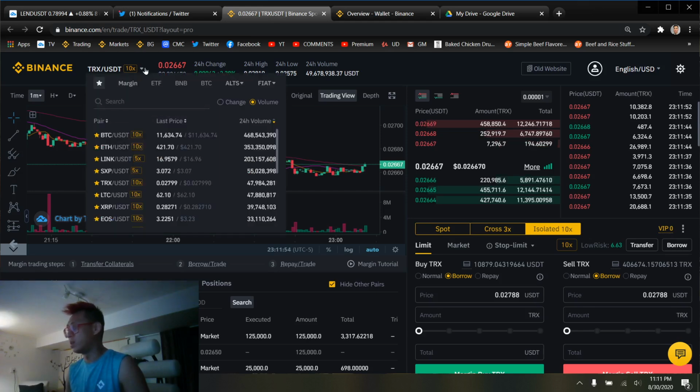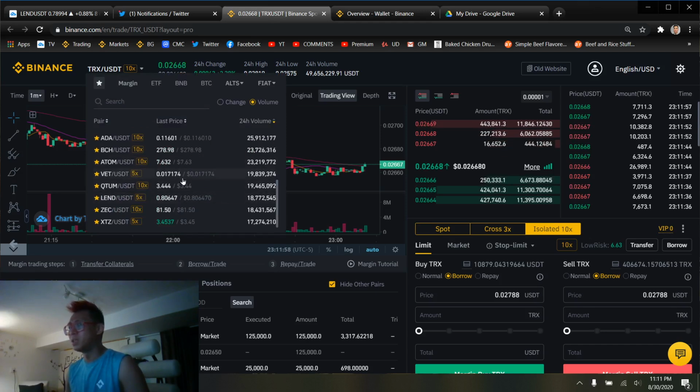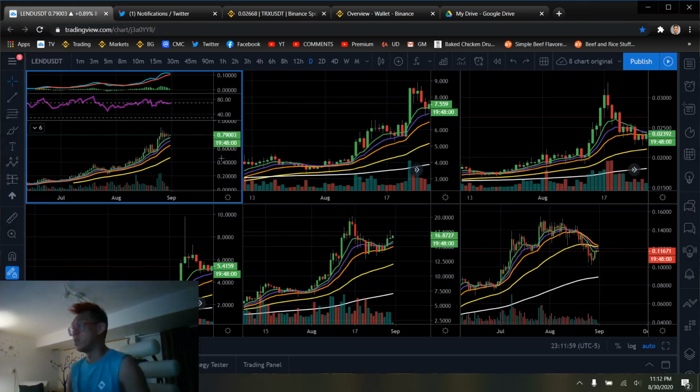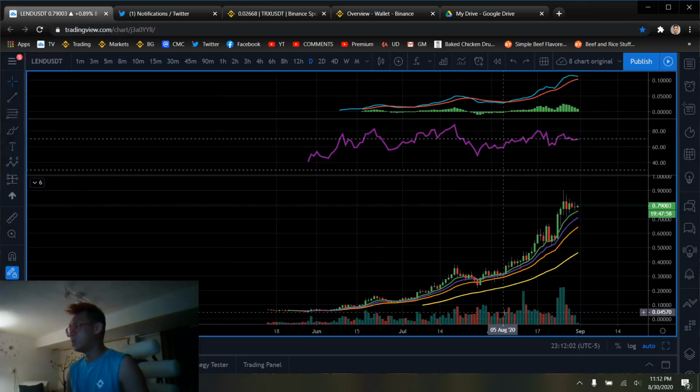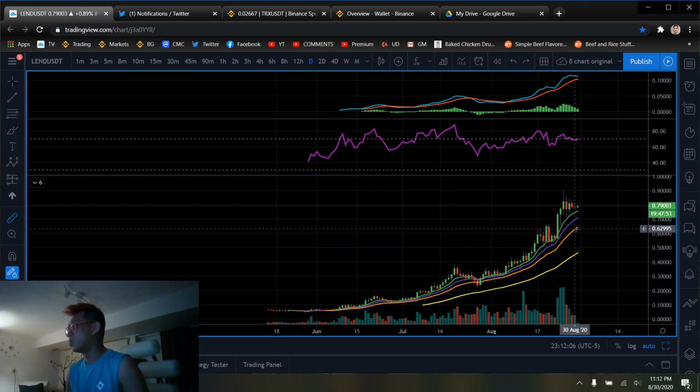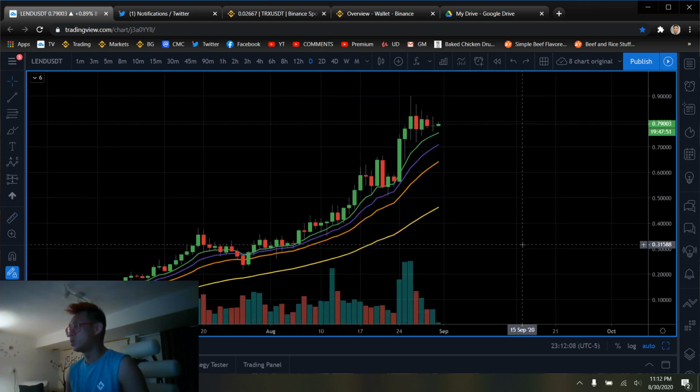But what intrigues me the most right now is Lend, despite its very low volume. Let's take a look at it right here, okay? So Lend, it's only at $18 million. The buying volume is really drying up right now. And what I like about it is it's gone up literally, how much? 1,900%, and it hasn't even started to drop yet.